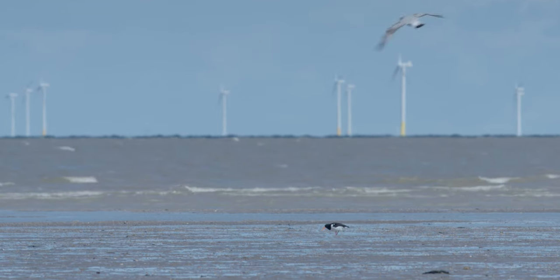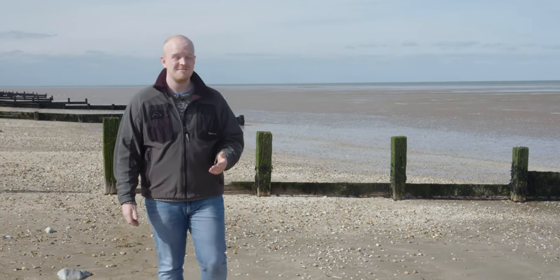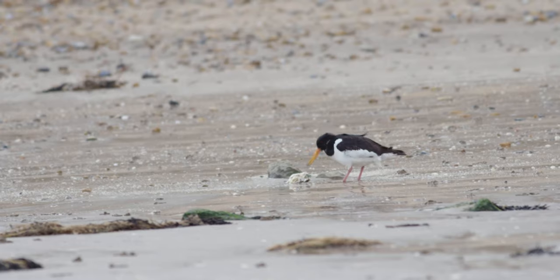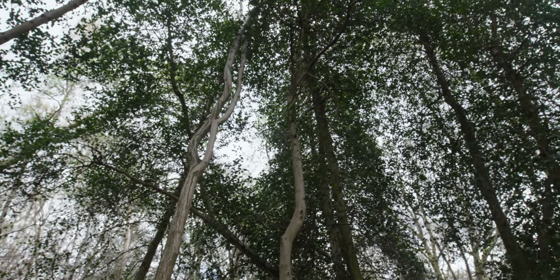Britain is a haven for all sorts of interesting wildlife. There's a huge variety of habitats for you to find cool animals in, but the issue is sometimes they can be quite hard and remote to get to. You could come to an empty beach like this one looking for oyster catchers or even curlews if you're lucky. Or you could come to forests like these and look for songbirds or squirrels up in the trees. Or if you're feeling in a peaceful mood, you could set up shop in one of the many bird hides we have around the country and let the wildlife come to you.